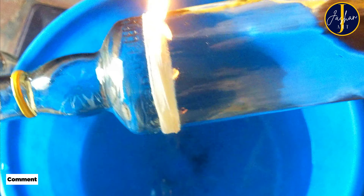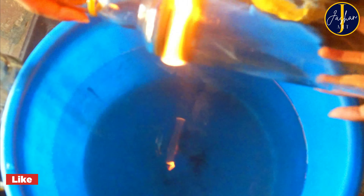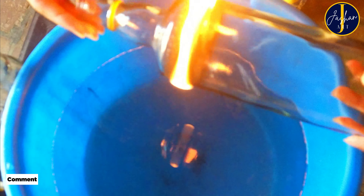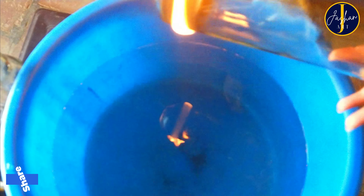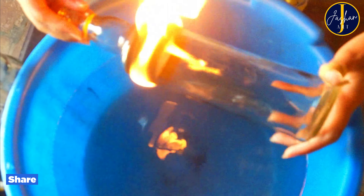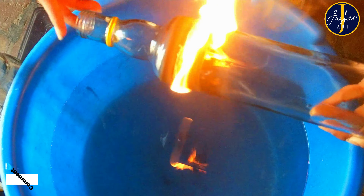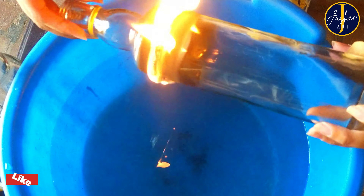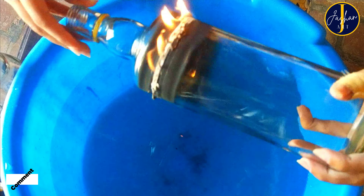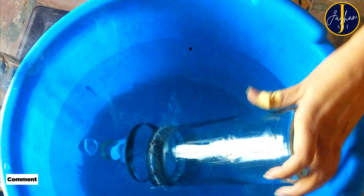Let's light it, and until it is burning I need to rotate this bottle continuously. I am really scared guys because I am doing this for the first time and it feels like this bottle is going to explode. Please do not try this at home — it is really scary and it has its own risks. I am just hoping these flames slow down soon.